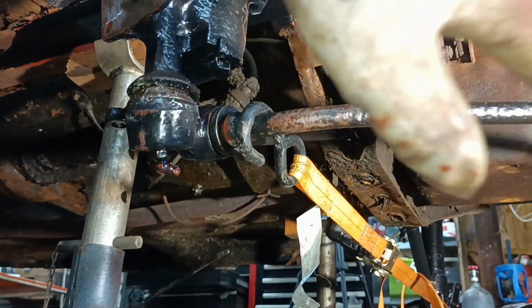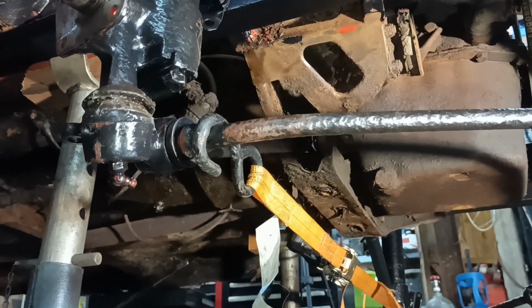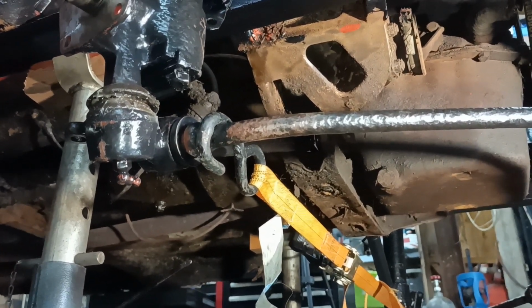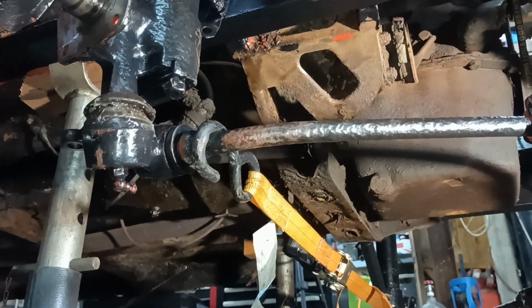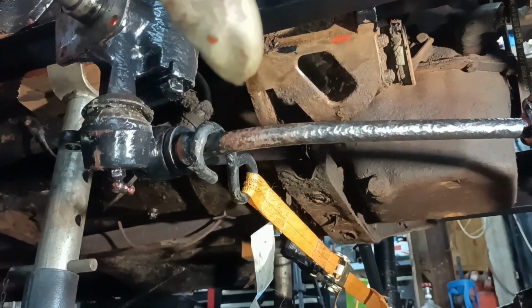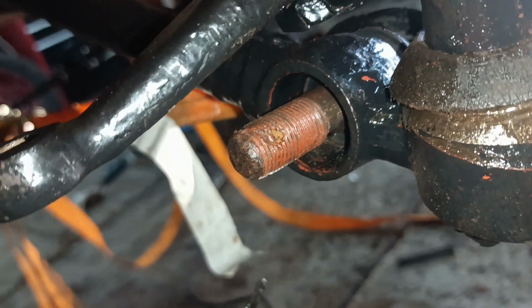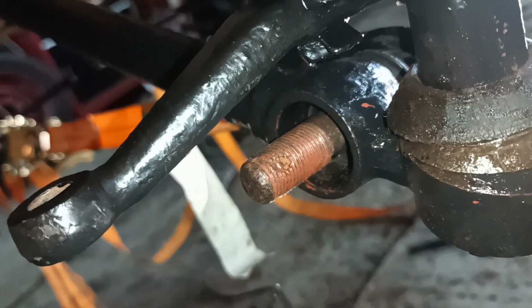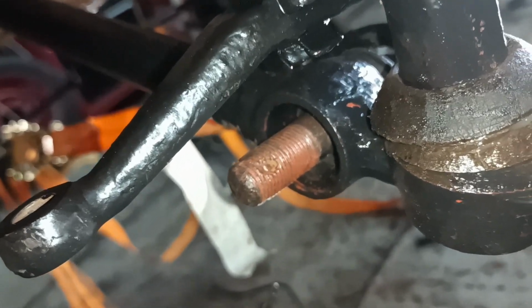While this suspension's all dropped like this, you see, it's all in a bit of a bind. It'd be far less of a bind when the weight of the vehicle is down on the suspension. As long as I get the nut and washer on there, that'll be okay, I think. I'll leave the bush out, because I haven't got the right one. Might as well just leave it out. Right, back in a bit then.